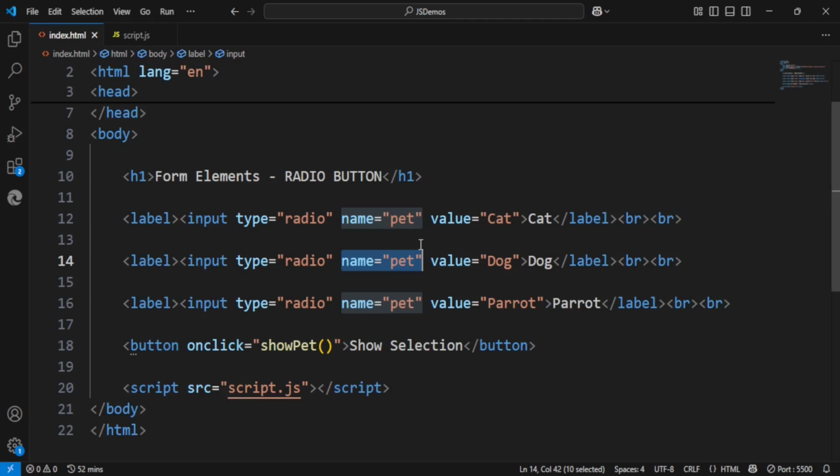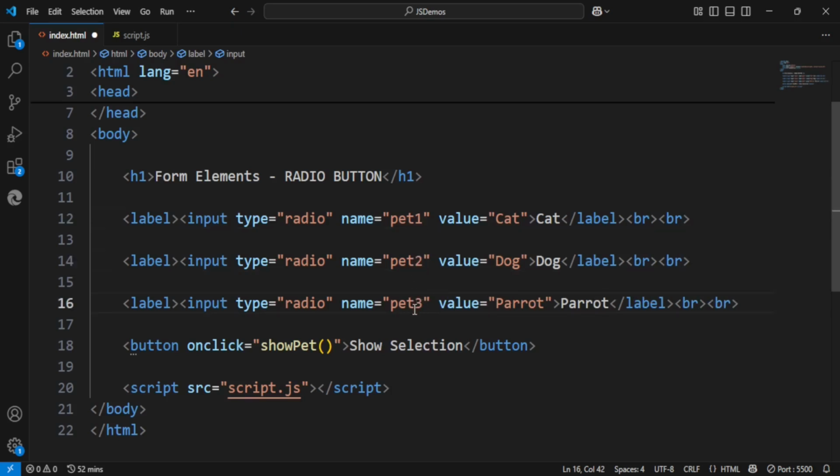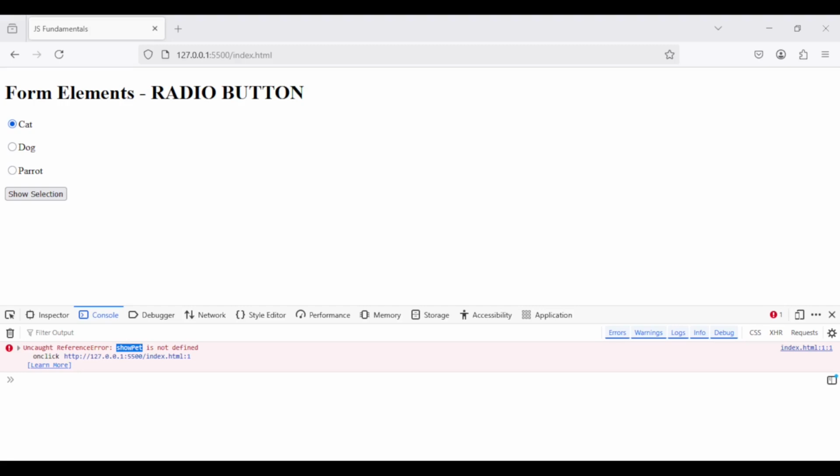Now this is very important because if, for instance, I give them different names like pet1, pet2, pet3, I need you to take note of what happens when I interact with the browser. Let's look at the browser, and you are going to see that I can select cat, I can select dog, and I can select parrot at the same time.